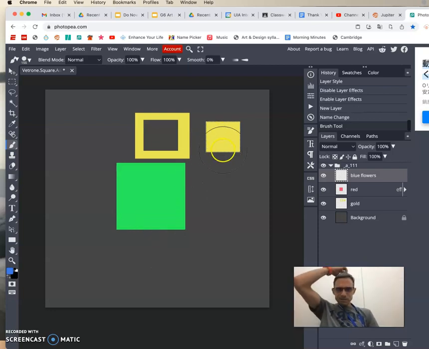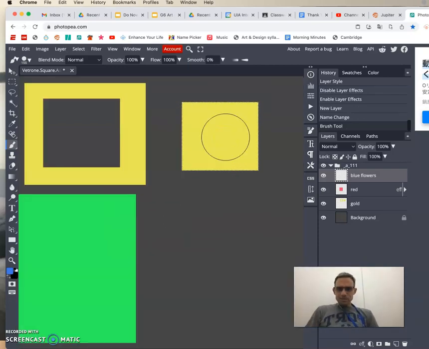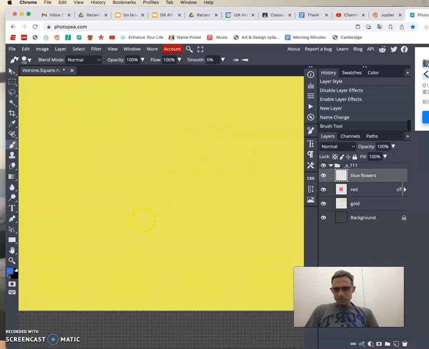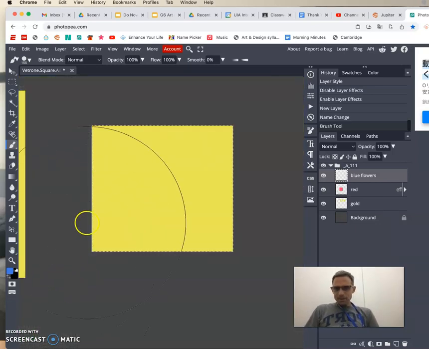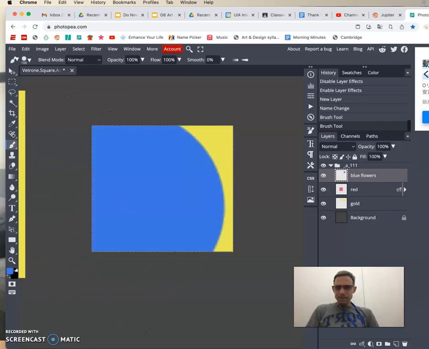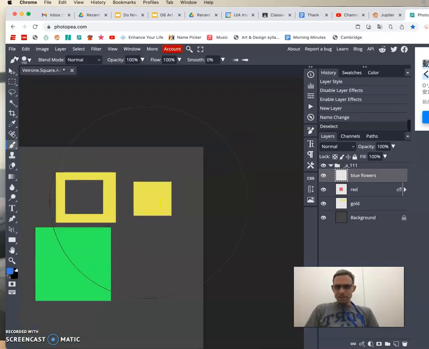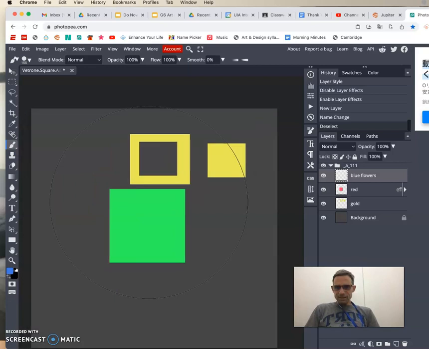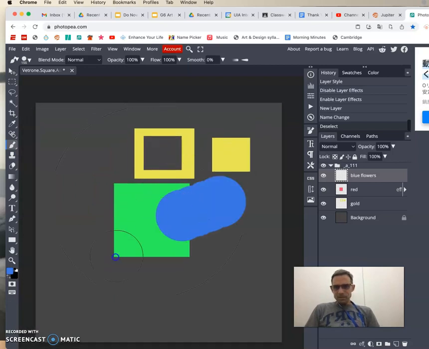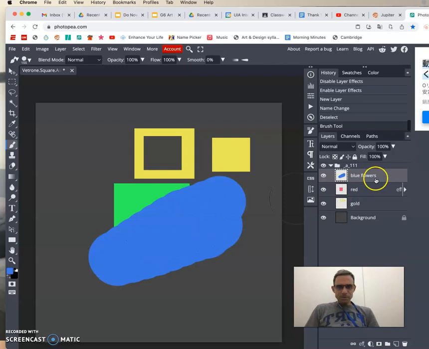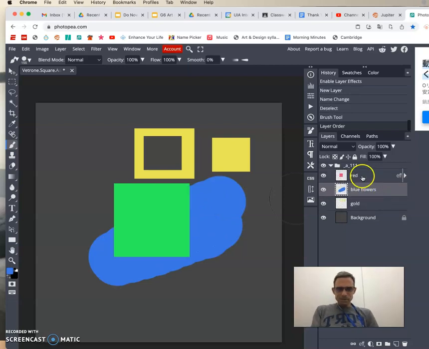Oh, I still have a selection. This part is still selected, so it's only going to let me draw inside there, which I don't want to do. Let's go to history, back up. Let's go to select, deselect. So now there's no marching ants around it. So now I can draw. There's my brush. Now I'm on the blue flowers. If I go between it, it'll be behind the red, which is now green. That's getting tricky with their names. Okay, so you can draw stuff.